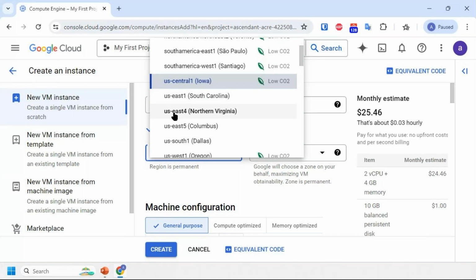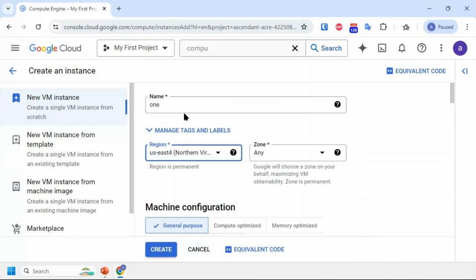So, a very important thing: neither for the certificate nor for your interviews do you need to memorize any of it. To be very frank with you, I remember only 3 to 4 regions. Even if I spend a huge amount of time working in these different cloud environments, it's absolutely normal. It doesn't make great sense to start mucking up the different regions with their region codes. Absolutely not a great idea. So I'm sticking with North Virginia, which has the region code US East 4. Fine, click into it. I have specified the region.